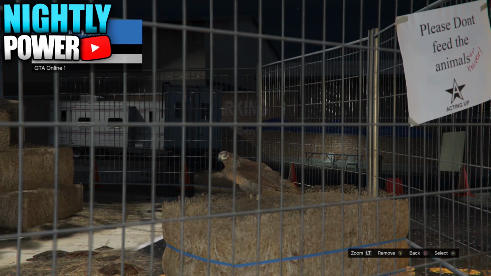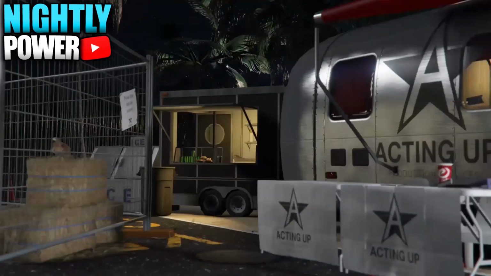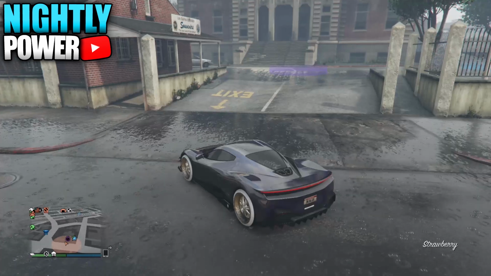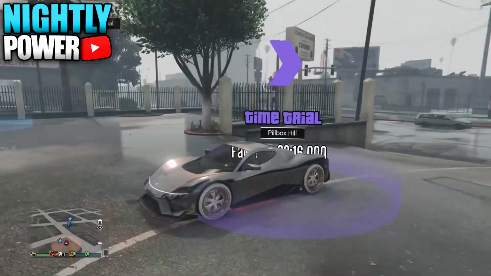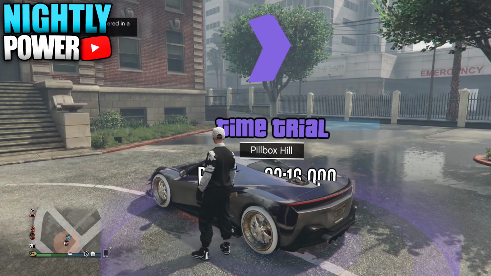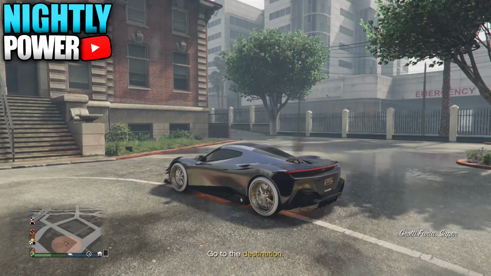To get started, you want to make your way over to director mode. Now you're going to shortlist your bird and your online character. Once you have your bird and online character in your shortlist, then make your way over to GTA Online. Next, make your way over to the time trial. Then set your spawn location to last location, enter the time trial, then push down on the D-pad and select any story mode character.